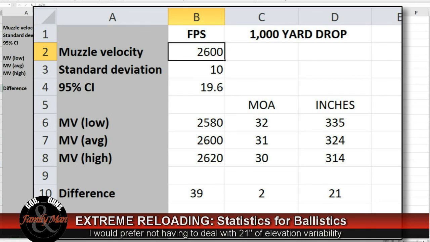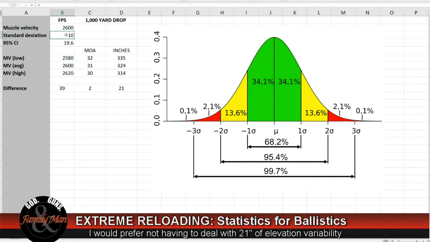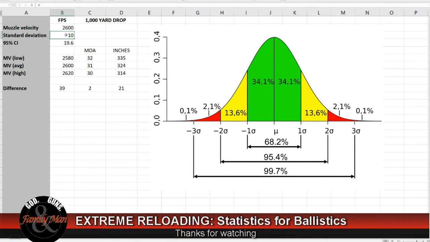If you're shooting F class, and you get out to 1000 yards, and you know that your ammunition is going to vary all by itself, the ammunition is going to vary by 21 inches, or it can vary by that 21 inches, that may not be such a good thing. So what I like to see, whenever I'm working up a load, I really strive to get my standard deviations down to single digits. Sometimes that's really difficult to do, but crafting that ammo to be as consistent as possible, I think you're going to be able to do it. And in most cases, I've always been able to do it, especially in my precision rifles that I use.